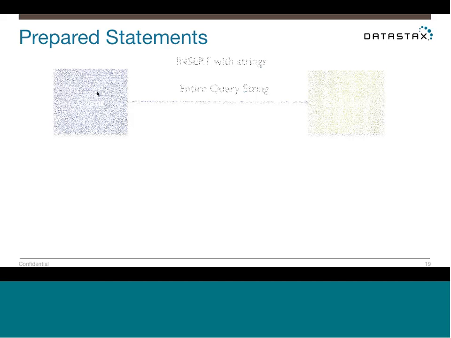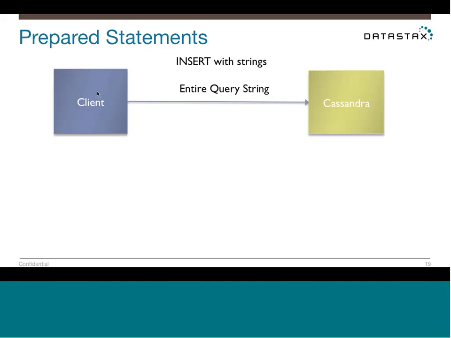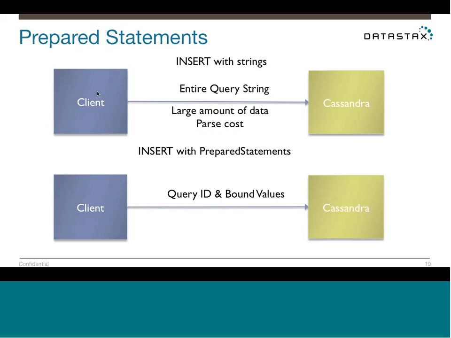As opposed to sending your queries as strings, which results in a large amount of data and a large parse cost, with prepared statements, they only get parsed on the server side once. They are cached on the server in a concurrent hash map stored in memory. The next time, only the parameters and the prepared statement ID are sent over the wire. The MD5 part of the prepared statement is a key matching a value in the hash map.